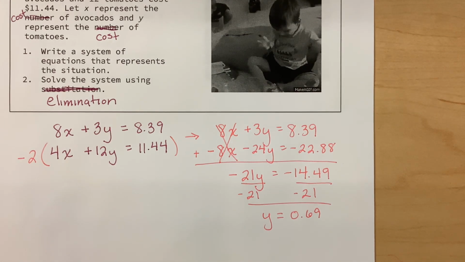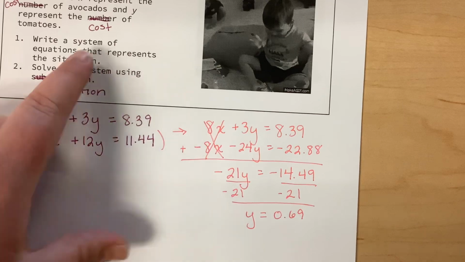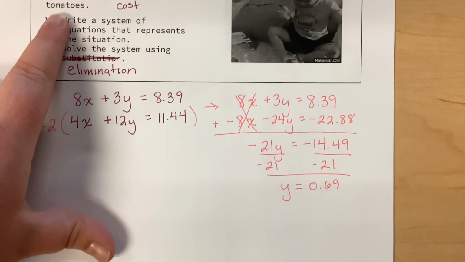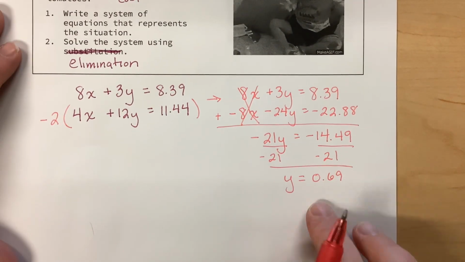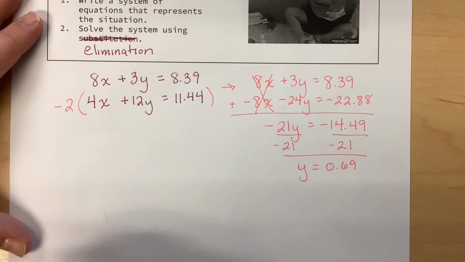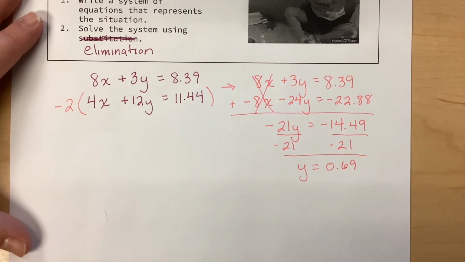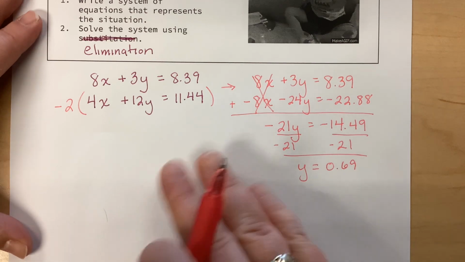Because this is probably one of the first questions we've come around that has a decimal as an answer, which is absolutely possible. So we know that Y represents the cost of a tomato, which in this day and age is probably not 69 cents anymore, but it is a possibility. So we're totally okay with this answer. But we need to figure out the cost of an avocado as well. So I'm going to take this 69 cents and plug it into one of the two equations. It doesn't matter which one you choose.